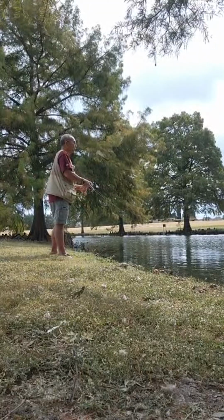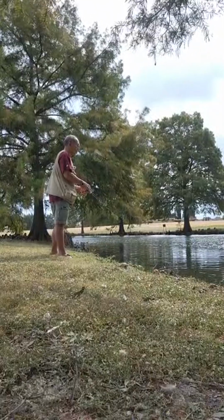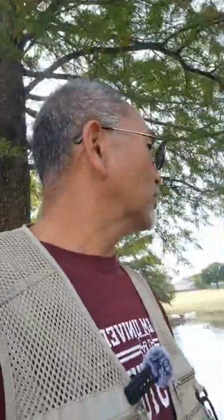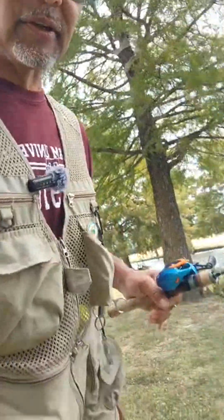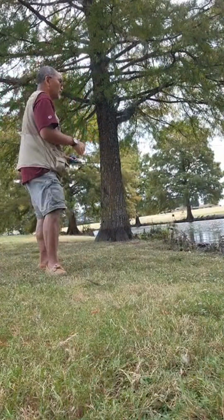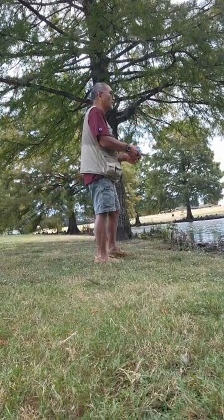I'm gonna move closer to where I was earlier, so I can keep an eye on that camera, and also see if we can coax some of those bass that I've been seeing. All right, let's go walk over there again. I've got different formats that I use when I'm fishing, and this is the format where I'm using the Android phone that I have, but this time I'm using this wireless lav mic right here, and that allows me to give you another point of view. Oh man, there's like 5 bass going by right now.